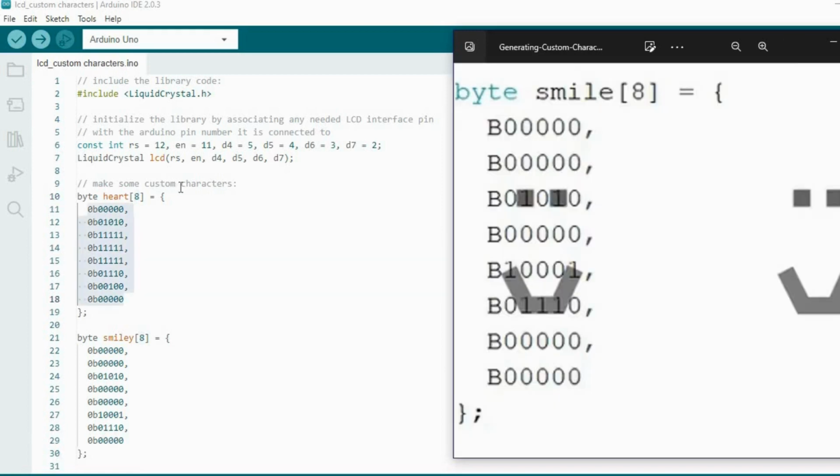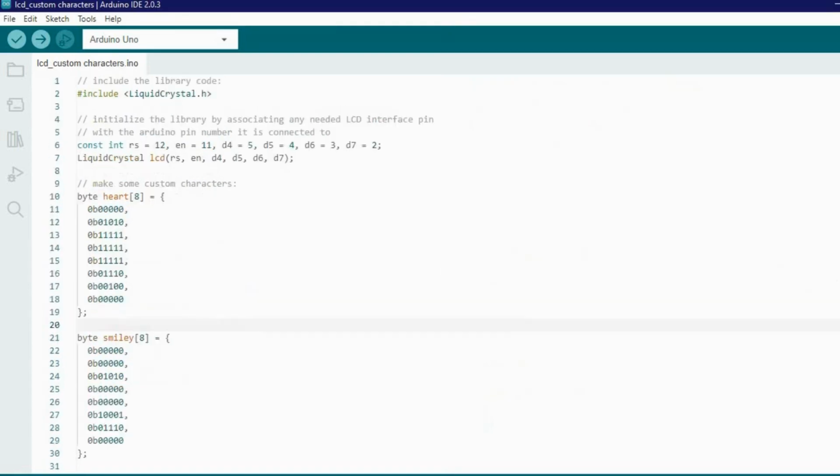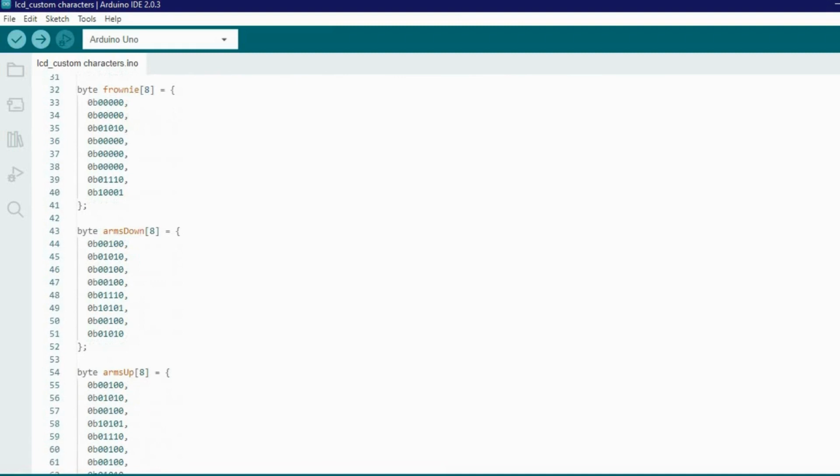Learners, to make some custom characters, here we have declared some variables of 8 bytes, and these bytes represent the segment's pixels, like 5 pixels in a row and 8 pixels in a column. Now, to make any particular custom character, we have to provide high logic on that particular pixel. To make a smiley, I have to glow these 2 dots, and below we have to make a smiling face pattern. I am glowing those particular pixels only by keeping them at high logic and the rest of the pixels at low logic. Similarly, we have defined some custom characters to make a heart, smiley, brownie, arms up, arms down.